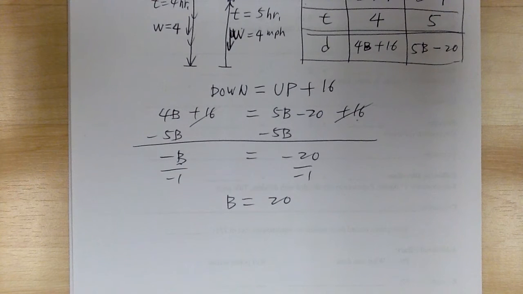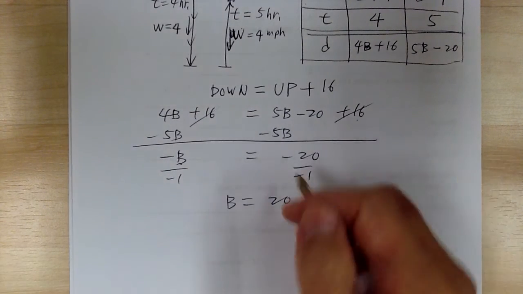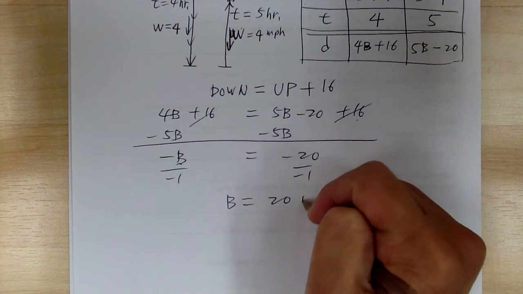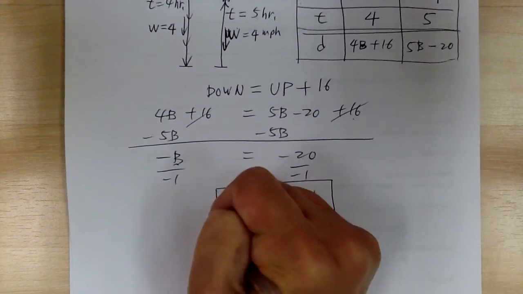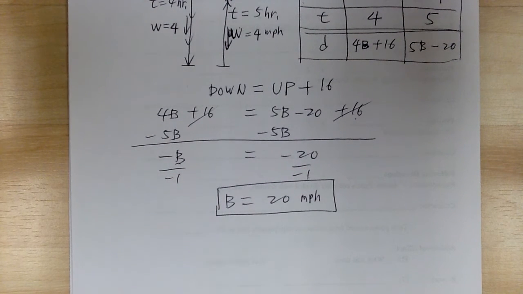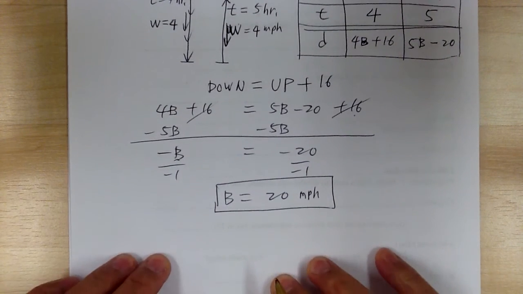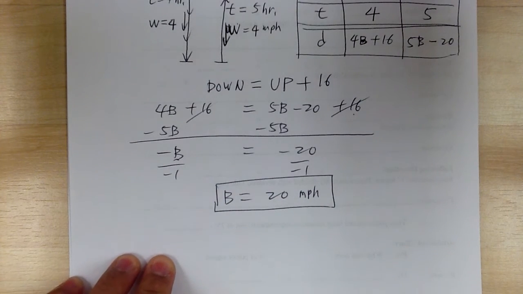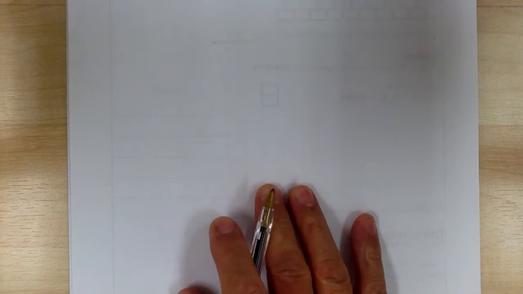It says find the speed of the boat in still water. What it means is find the speed of the boat, not counting the water. So only the speed of the boat, no water. In this case, b stands for boat, so it's 20 miles per hour, and that's it. The key to doing motion problems is you have to read many times. Read carefully. Process. Don't just read one time and give up. Don't just read twice and give up. Don't just read 3 times and then give up. Sometimes you have to read like 5 times. So you have to be patient. Okay, let's go over more examples.